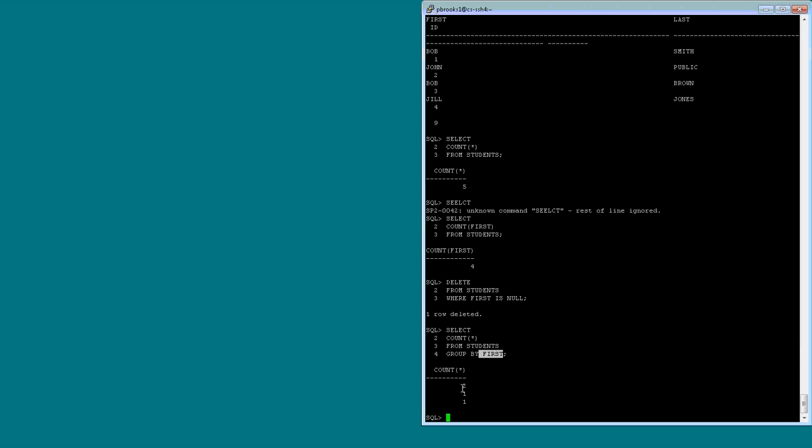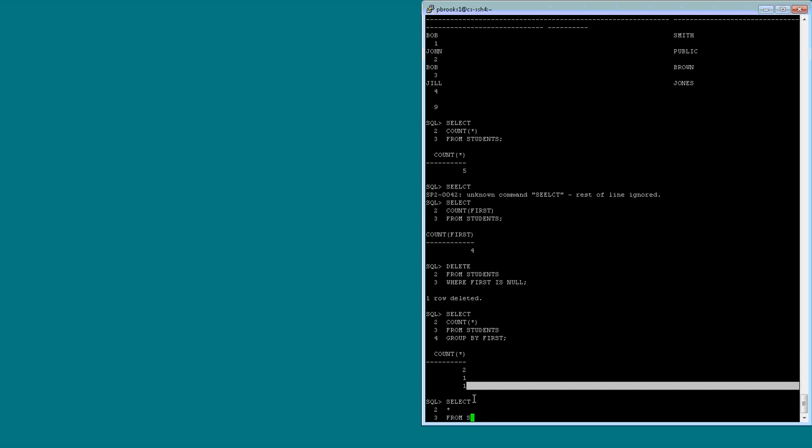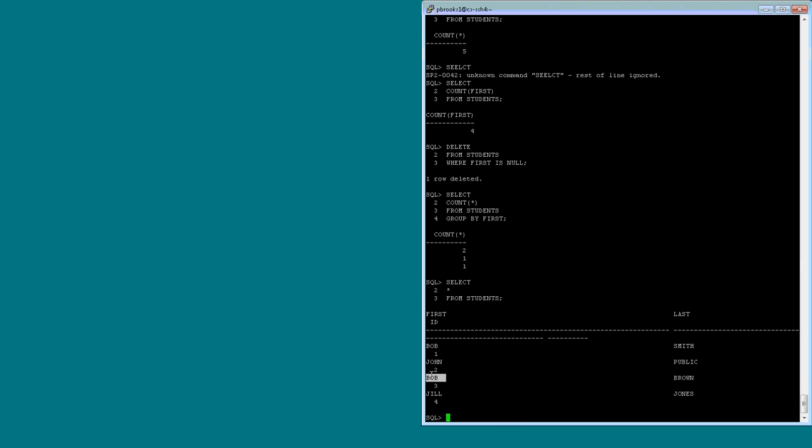So I have 2 Bobs, right? Let me make sure here. Select all from students. Yeah, so I got 2 Bobs, I got 1 John and 1 Jill. So this is Bob, and then this is going to be John, and this is going to be Jill. Okay. Now, I'm not happy with just a count. I got a count here, that's fine, but how do I know this is Bob?